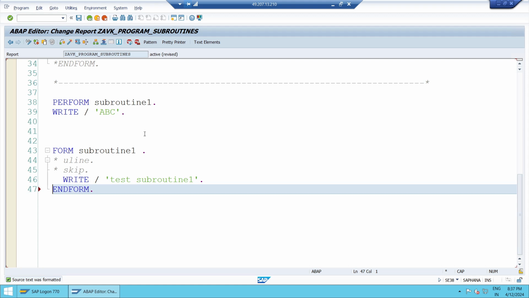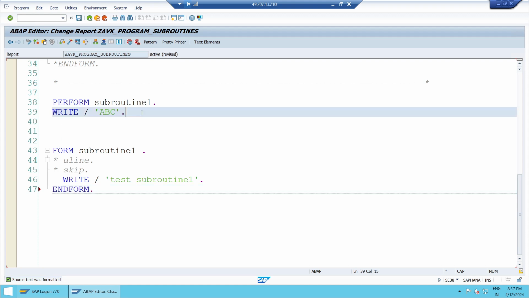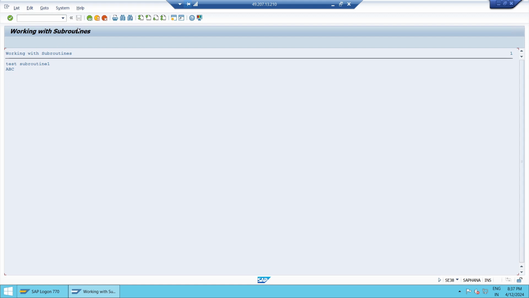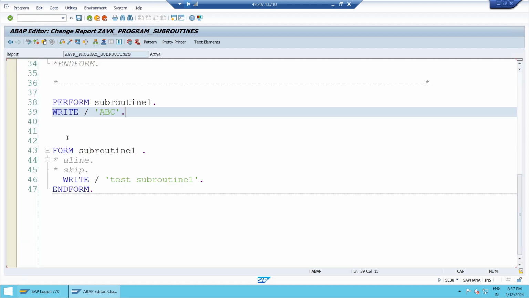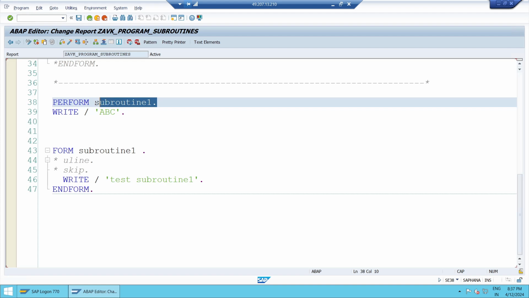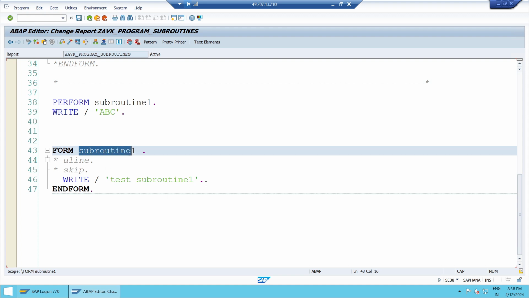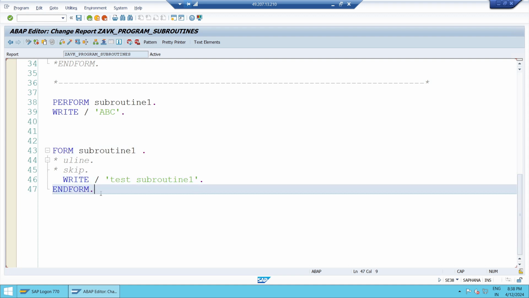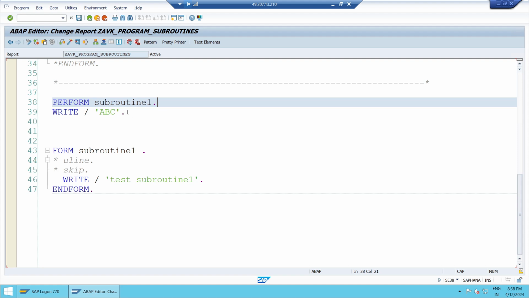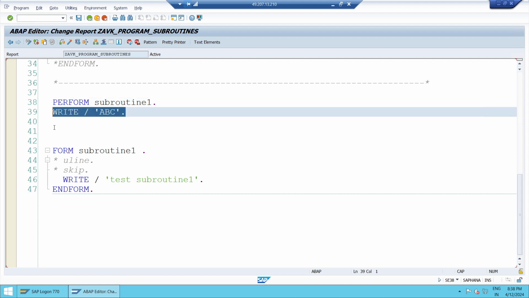Now ABC appears only one time in the output. First PERFORM subroutine goes to subroutine 1 and executes the write statement. After ENDFORM, it ends the subroutine and control returns to the calling place. It goes to the next immediate statement and executes all the calling area statements.